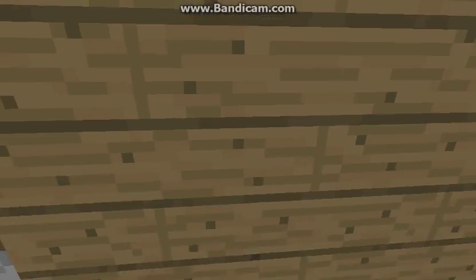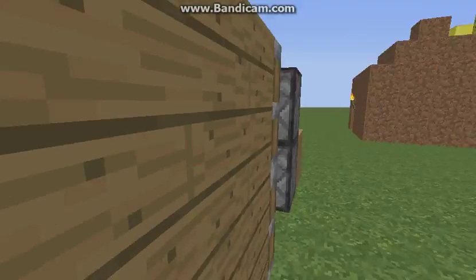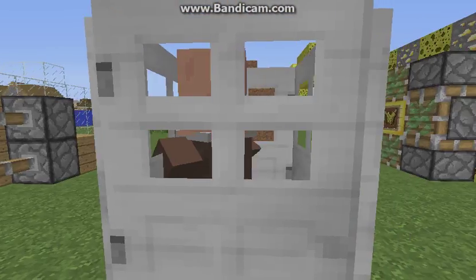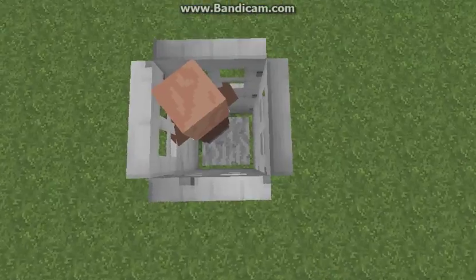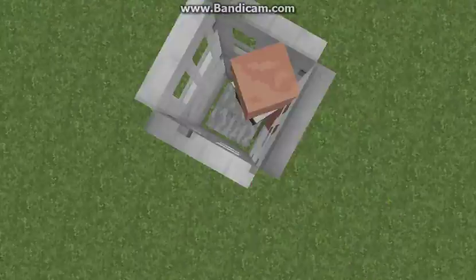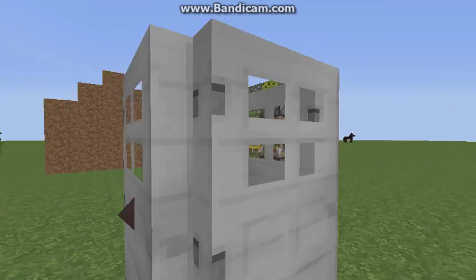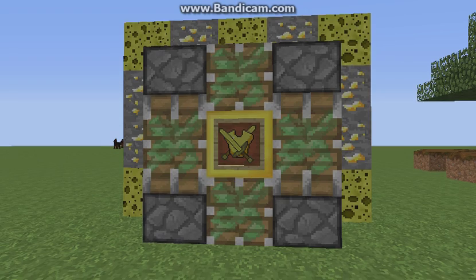Wait, what happens if I... No! No! I'm locked in! Help me! Next! How you doing, little villager? You are very stupid. You walked right into my trap. That pressure plate activates all these iron doors. Now we can't get out. Next!